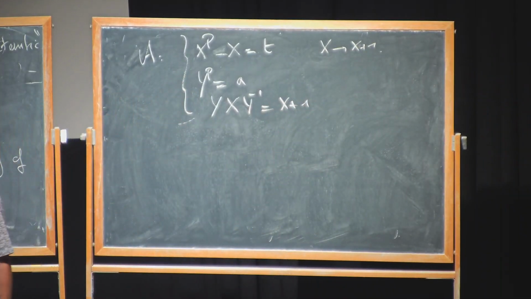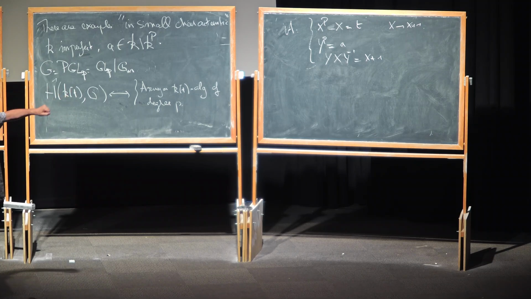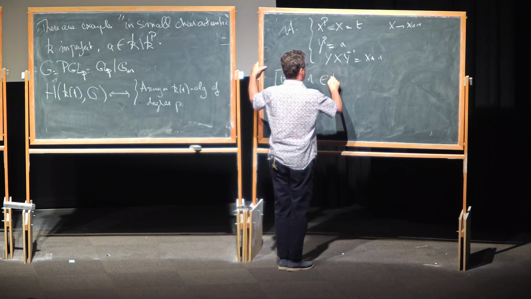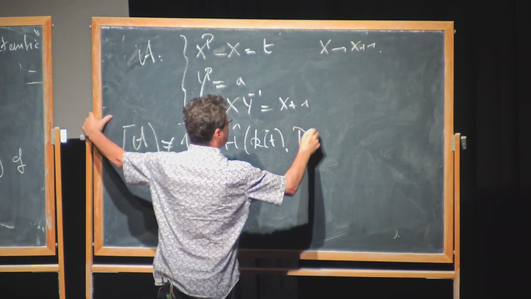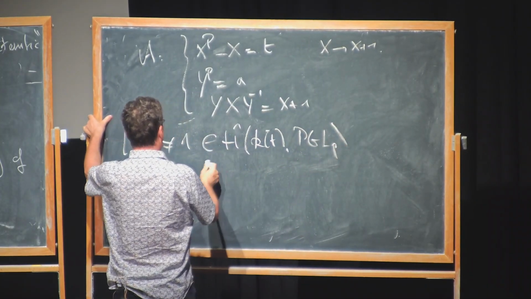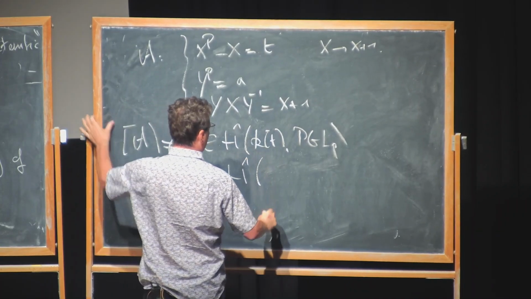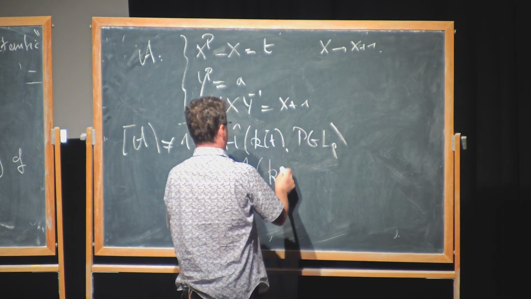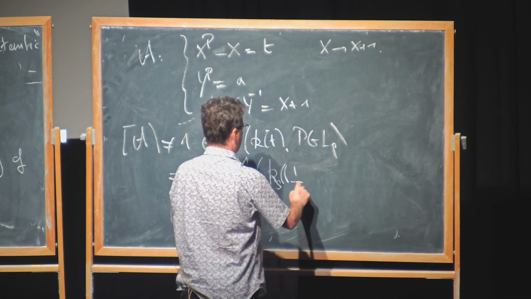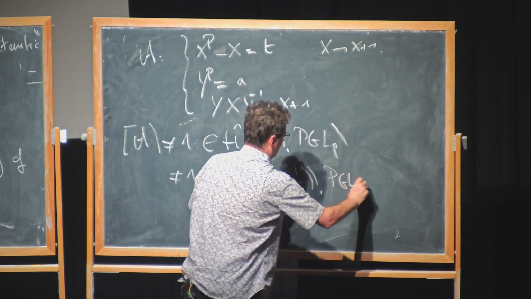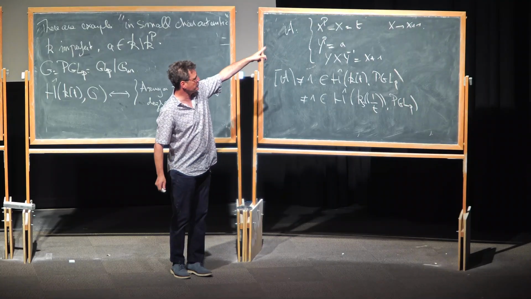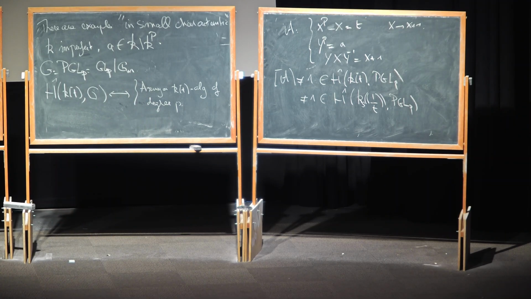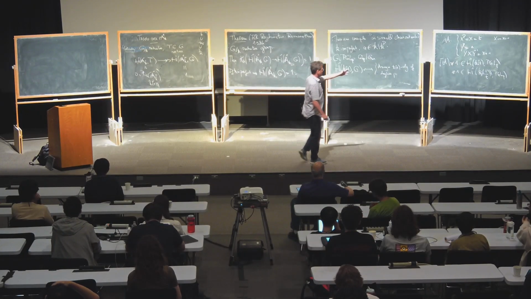So this thing defines a central Azumaya algebra, which is not 0. Okay, so a is not 1, is not trivial in H1 K of PGLp, but it's even stronger than that. Okay, it is not trivial when you go to Ks, when you go to the separable closure and you invert t. And of course, as you can see, this is related with this Artin-Schreier ring, and as you know, the affine line is not simply connected in positive characteristic.